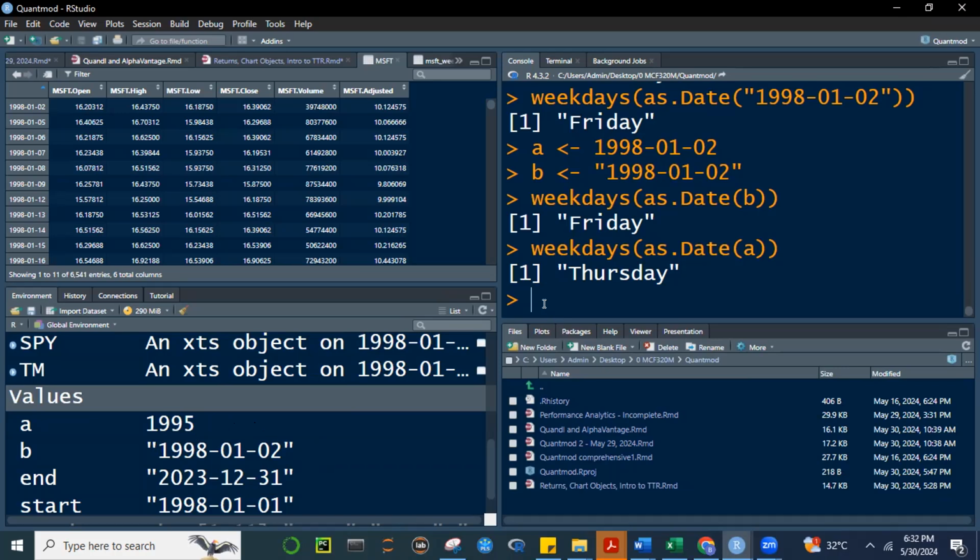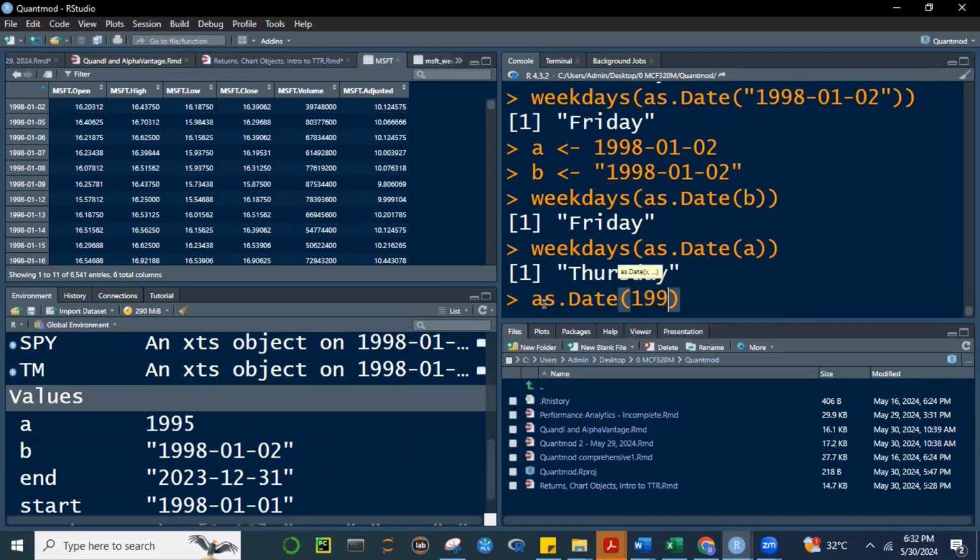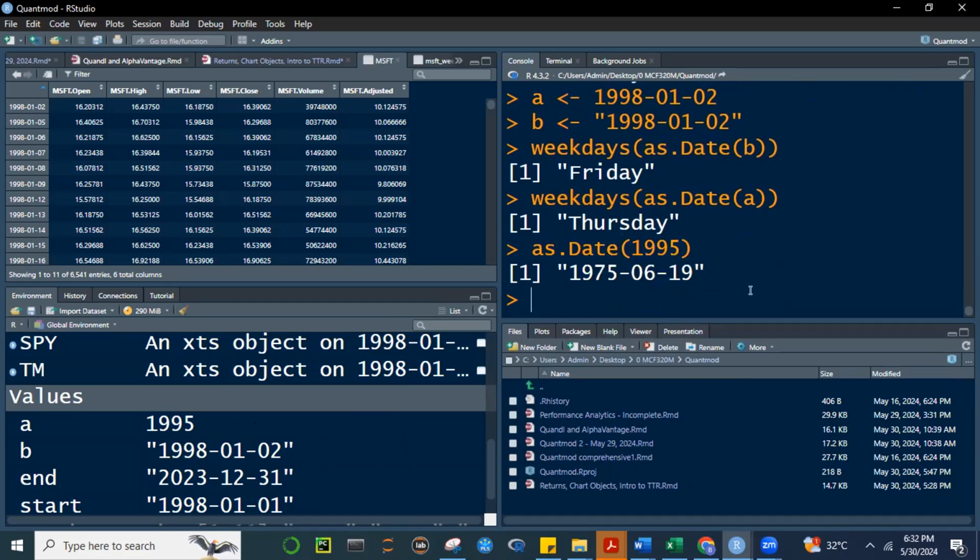So 1995 days after that. Let's look at as.Date of 1995, control enter. So this is the date: 1975-06-09.